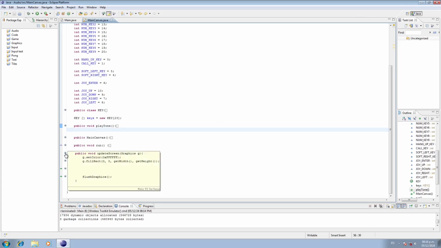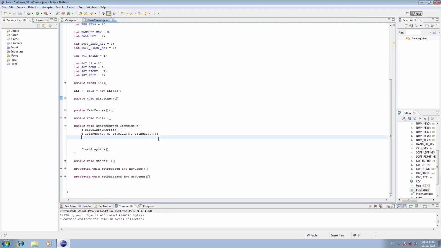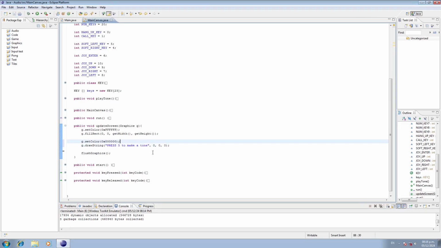So in our update screen, we're just going to go ahead and put g.setColor to black, and then we're gonna tell it to draw a string, just like this.